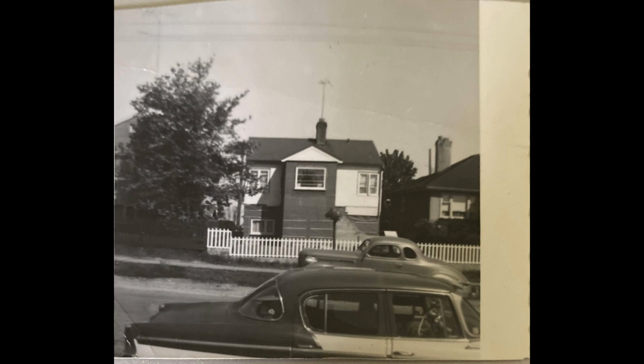This is an original photo taken at least after 1955. In the background there, that is my original 1938 Chrysler, back when it was just a daily driver. Just parked on the street, just a typical car scene in the 50s. Someone told me the car in the foreground here is a 1955 Studebaker Commander. So I'm just tickled pink to have these photos of my car back in the day.